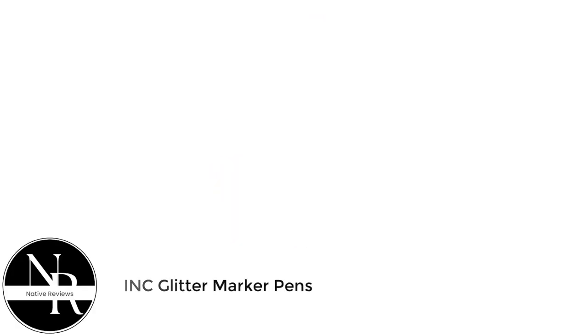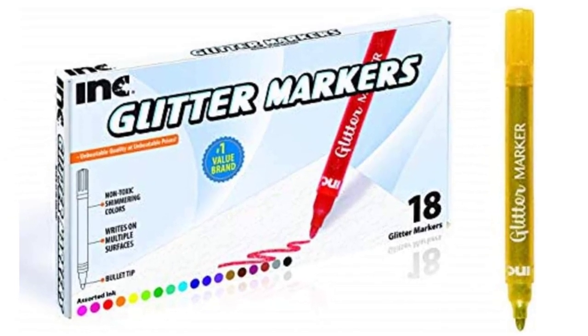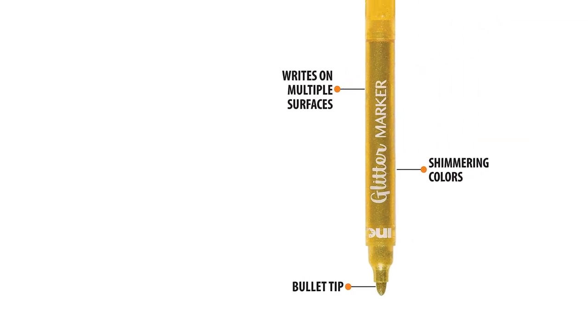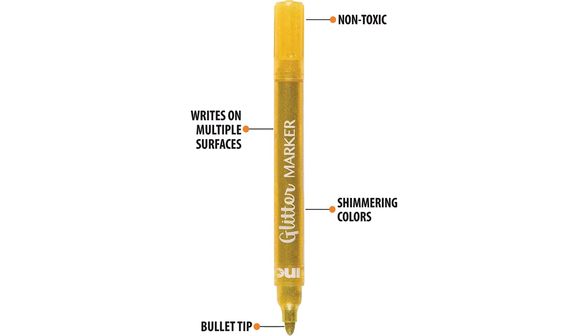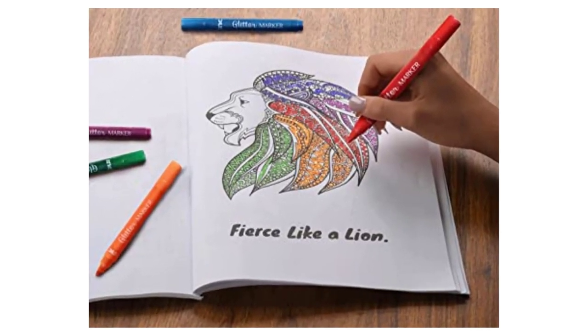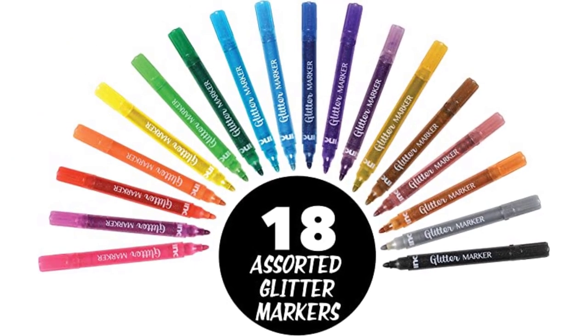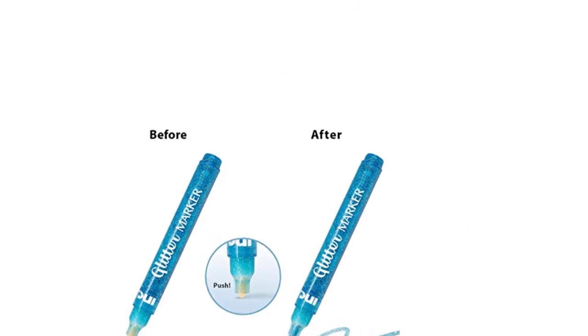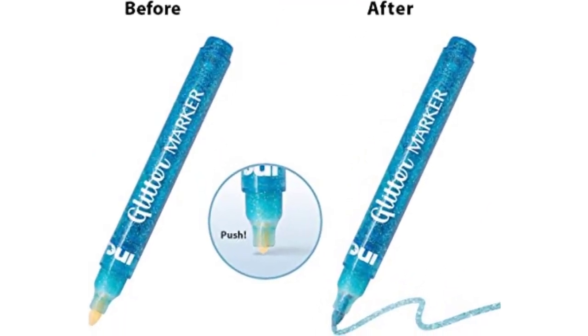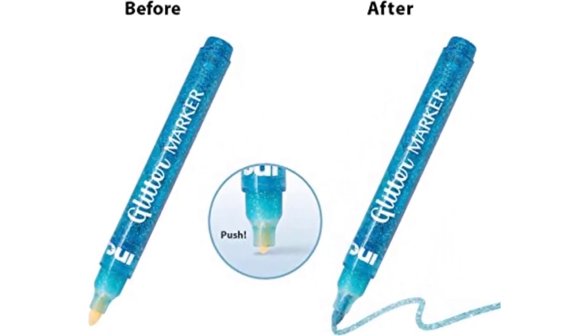Number 5: Incorporated Glitter Marker Pens. Top markers for kids are those designed with a toxic-free formulation. I'm always fascinated by glitter marker pens, so I chose this item because I've read plenty of positive reviews about it. I am amazed by the sparkly glitter that these markers give off — they are perfect for various arts and crafts projects. They don't mark permanently on furniture and clothing. The vibrant ink colors emit stunning glitters that make every artwork pleasant to behold. I frequently use them when creating greeting cards, posters, and designing my photo album. The major complaint I have is that they run out of ink quite faster than expected.